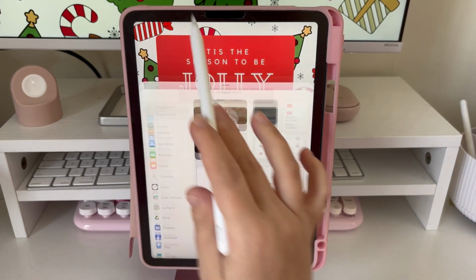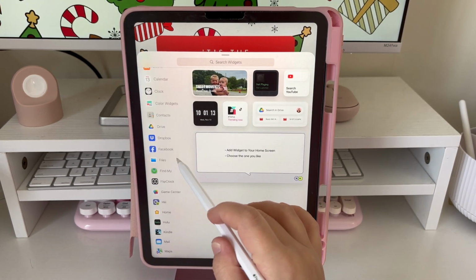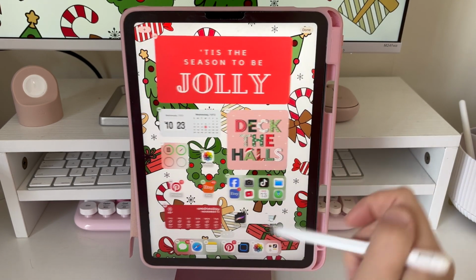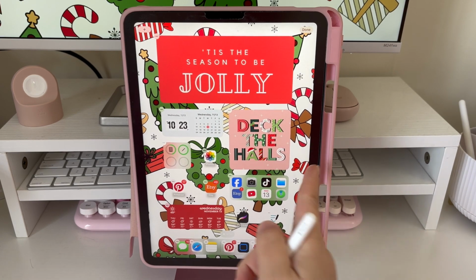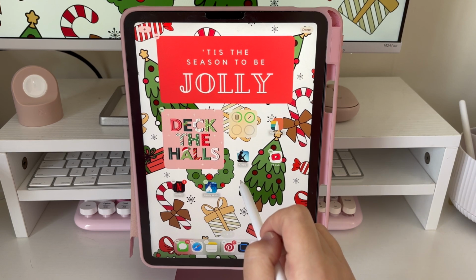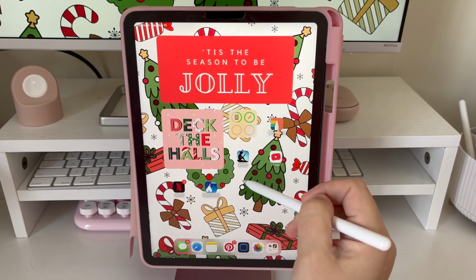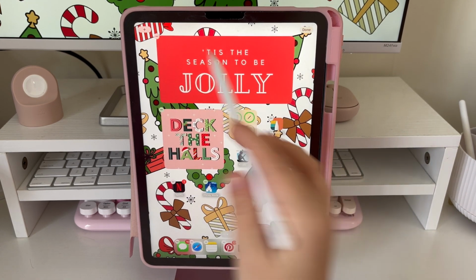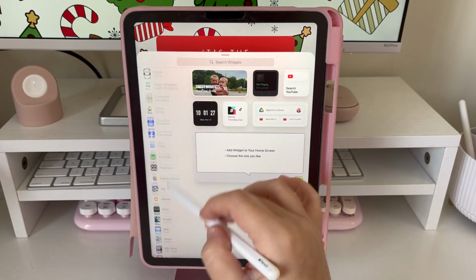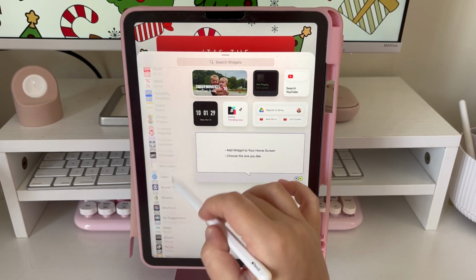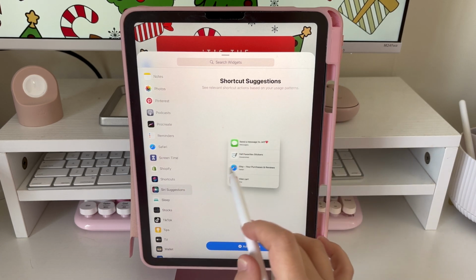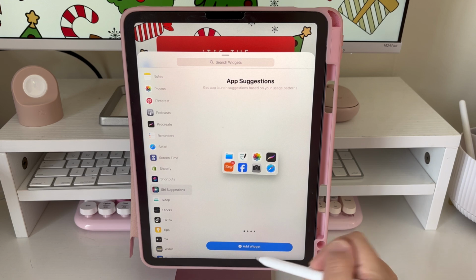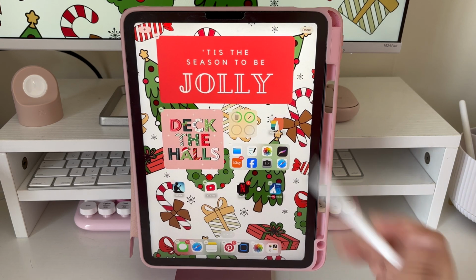Now I also want to add in my Siri suggestions. If I go back and look, this app right here is my Siri suggestions, and these are the apps that I use most often. So I'm going to click right here. Whoops. I'm going to hold down, click the plus button, go down to Siri suggestions. And now I have a few options here. You can choose which one you want to look. I'm going to choose this one, and I'm going to add that widget in.